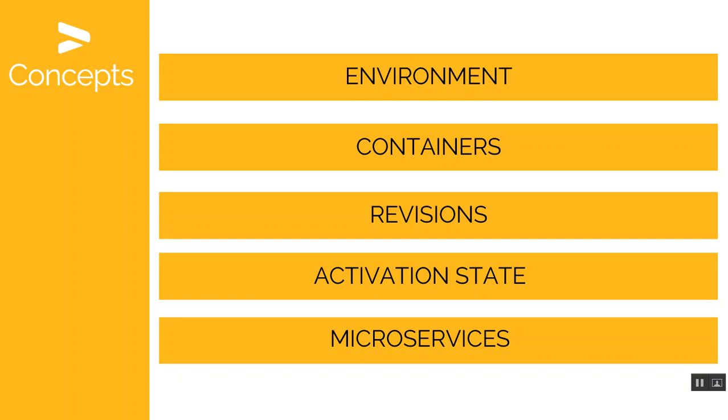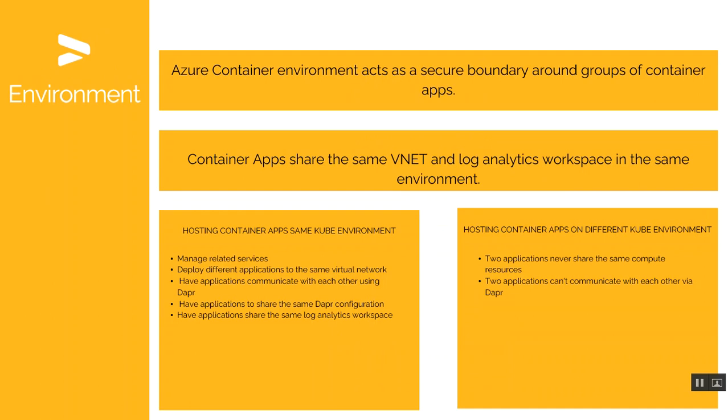Here we go with the key concepts of Azure Container Apps. We need to focus more on environment, containers, revisions, activation state, and microservices. For me, these 5 are key concepts in Azure Container Apps. What is an environment? It's a container environment that acts as a secure boundary around a group of container apps.